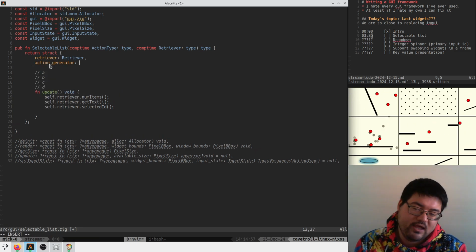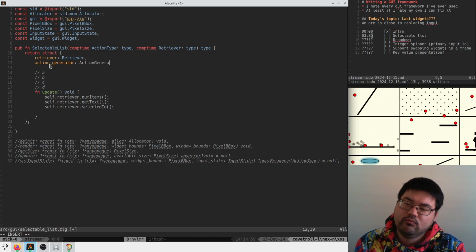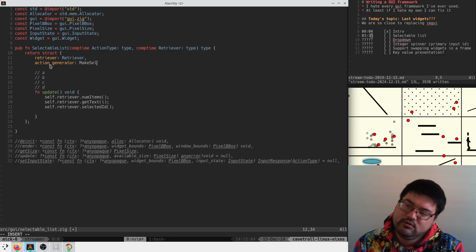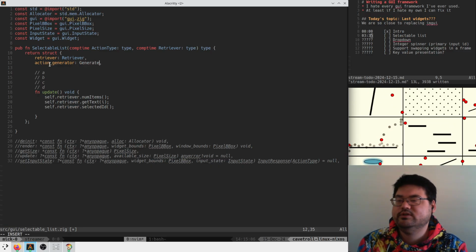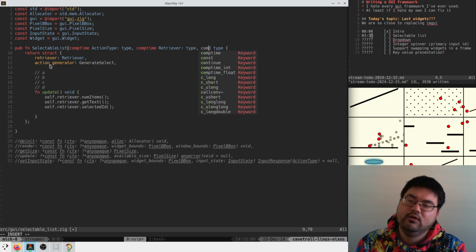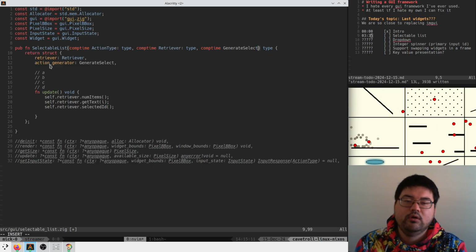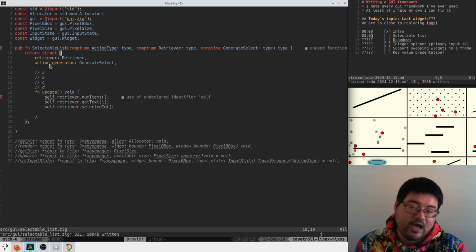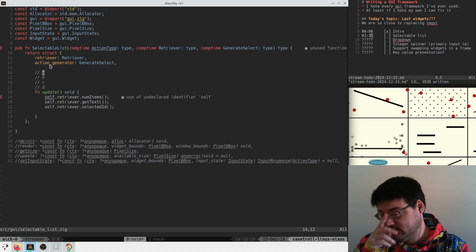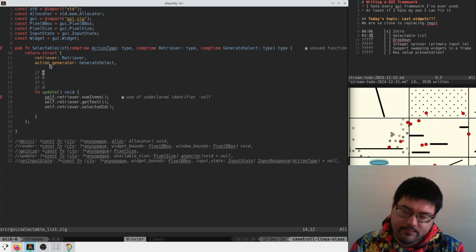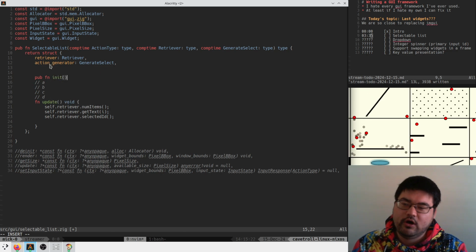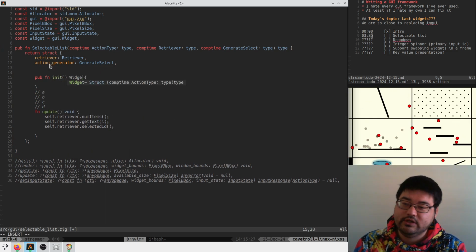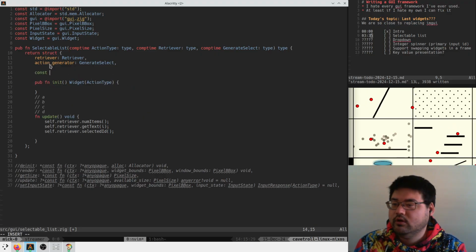So that means that we are going to create some sort of action generator, which is basically going to be that function. Make select, I guess we call it, generate select request or something. And when the application constructs this thing, he's going to tell us which function to call, essentially. Okay, cool. So our init, he's going to return a self. No, he's not. He's going to return a widget, actually, of action type.